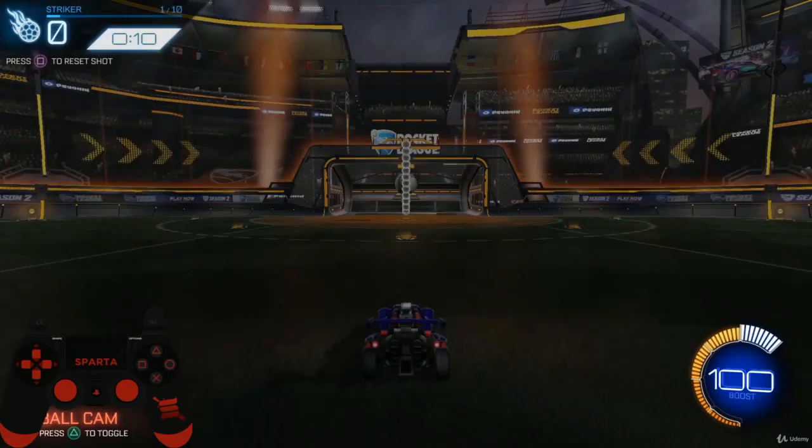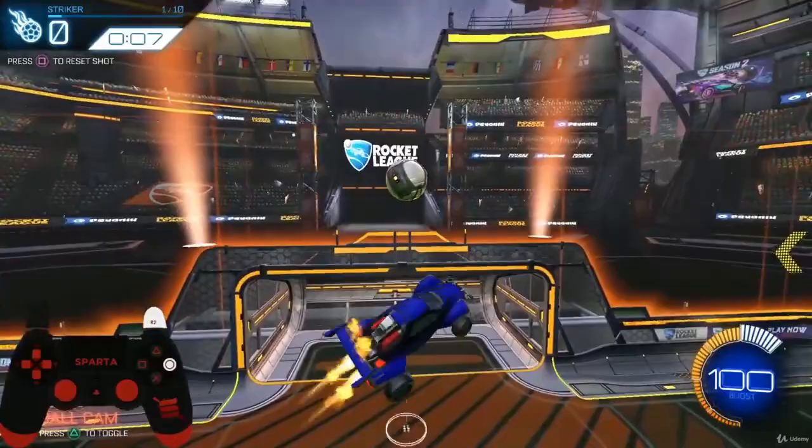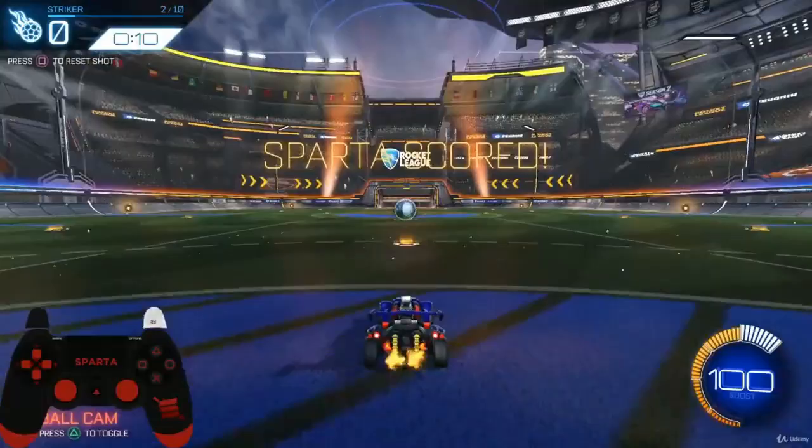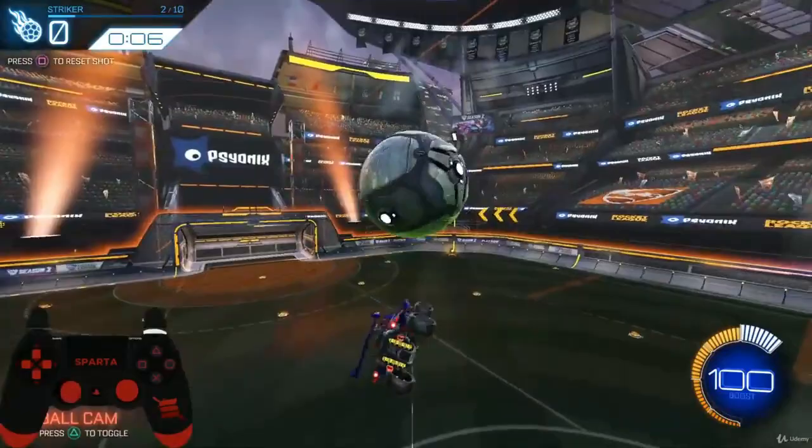So on this particular shot, you're just getting a flip reset into a double tap. I didn't actually get the flip reset there, but if I can get it here, okay, I got the flip reset into the double tap. And then on this one, the ball's rolling to you. You go up to it, you get the flip reset, and then you can pretty much do whatever you want from there. But just practice flipping, getting the reset, and then going into the ball.